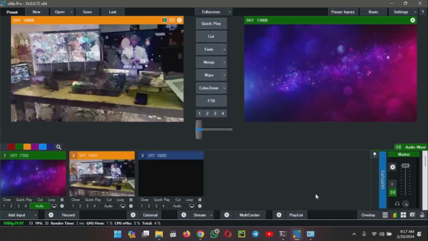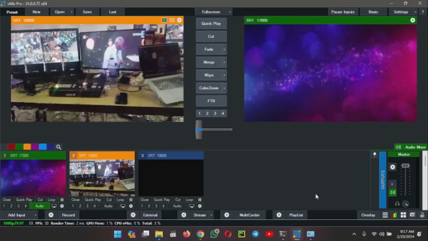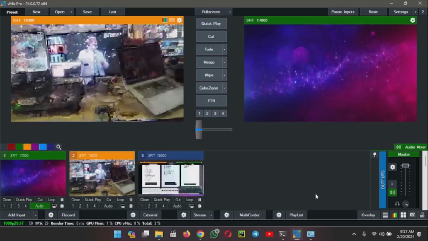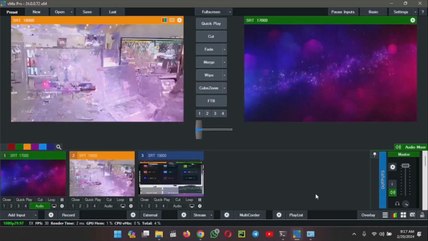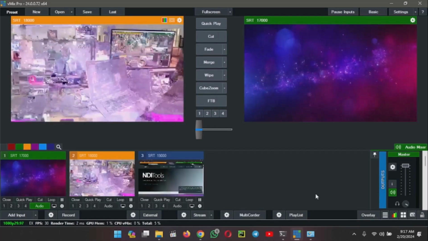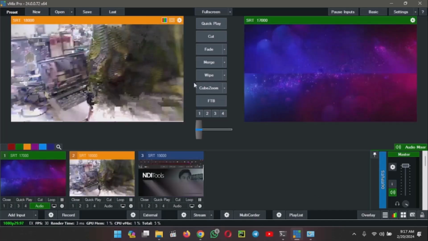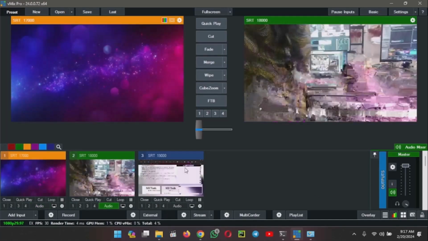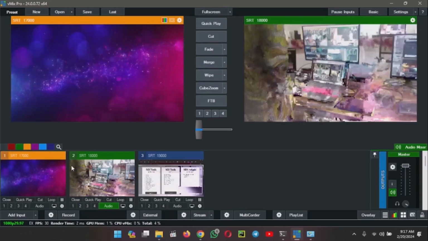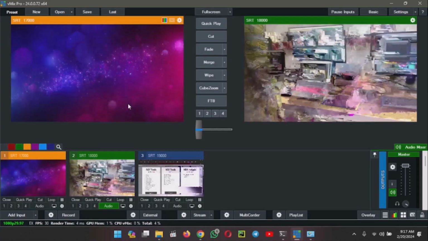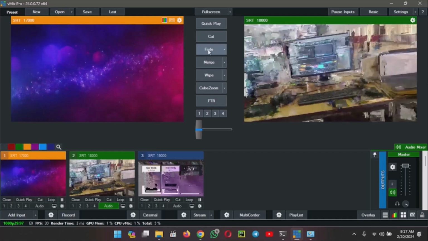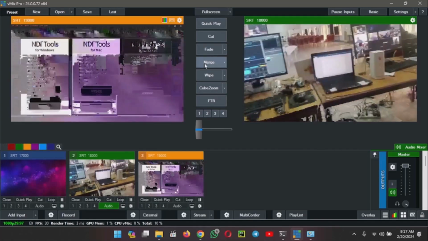Let's go back to our primary computer and make sure that everything is properly set up there. Oh, and that's it. It's up. So this is the feed from port 18,000. This is the feed from port 19,000.